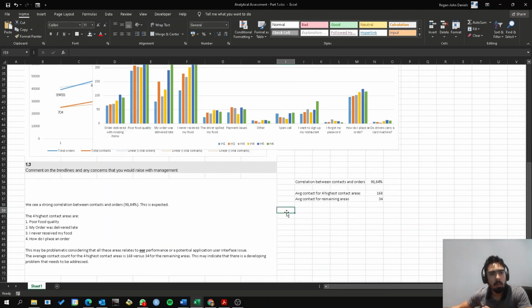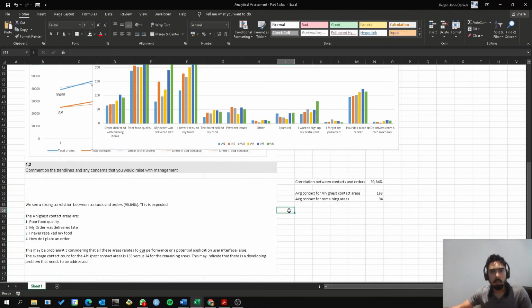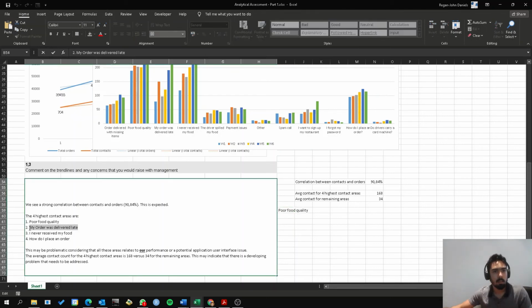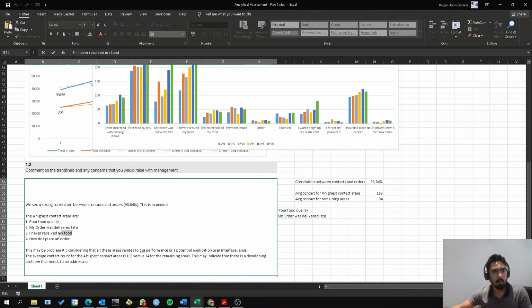Now, to give more context here, let's see what these trends look like. So we've got poor food quality, but we're trying to understand what's happening here, right?